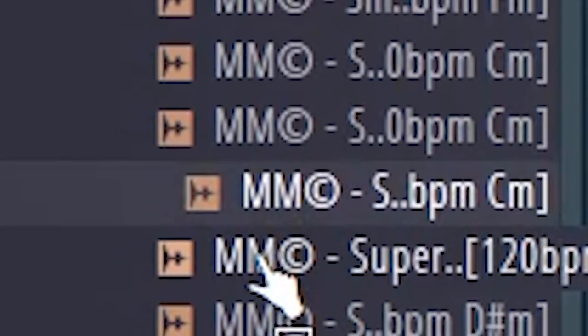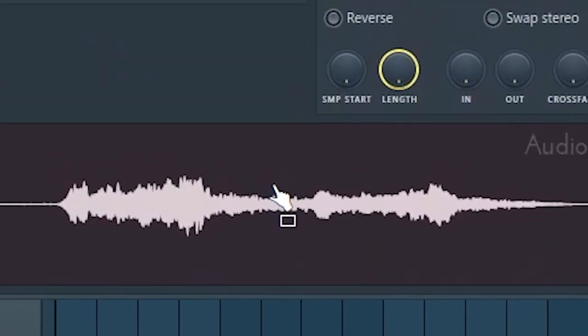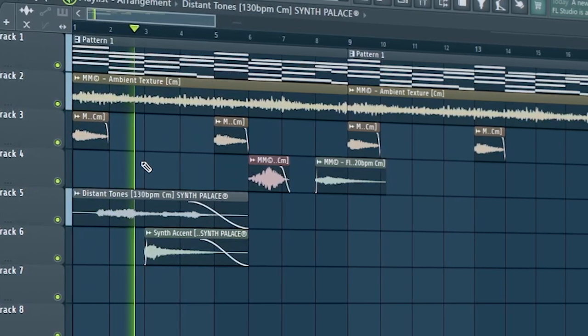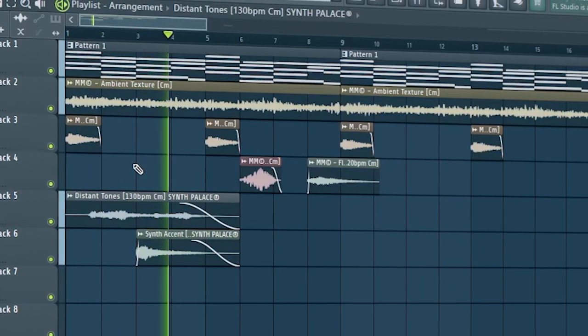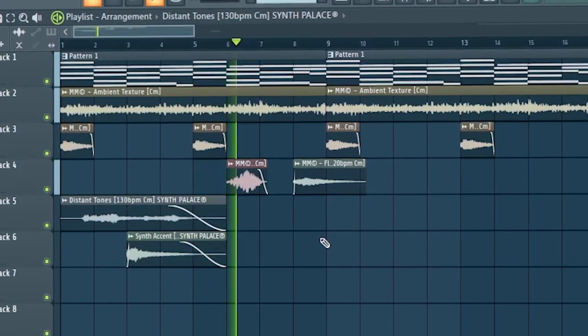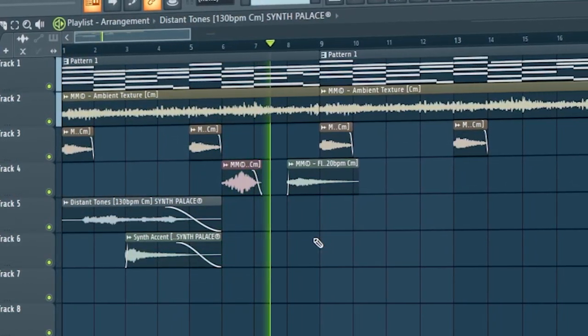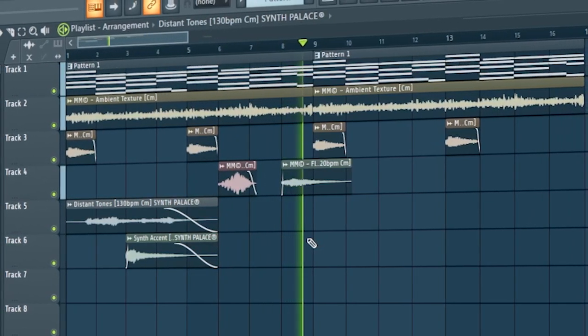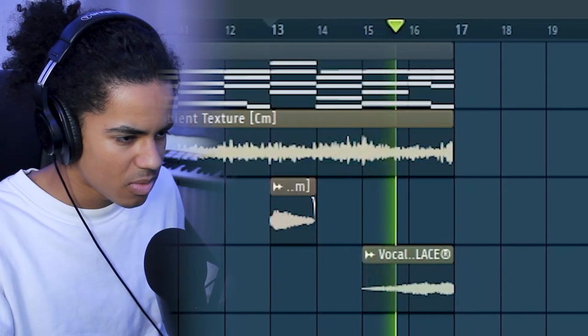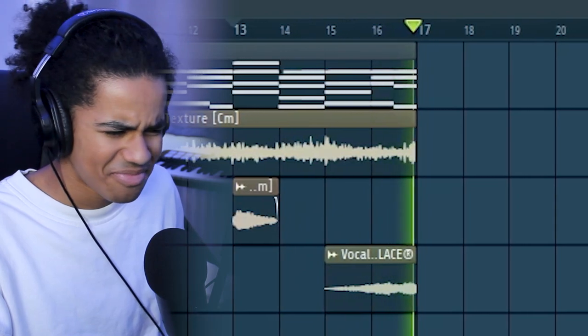Problem is with this, as soon as I start adding stuff, I can't stop. I couldn't not add this one though, this one's cold. I've got all the melodic elements, so now I'm just going to mix them up and start the drums.